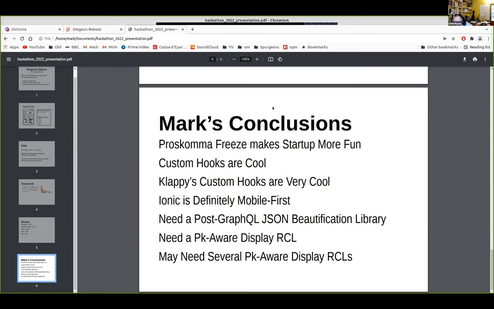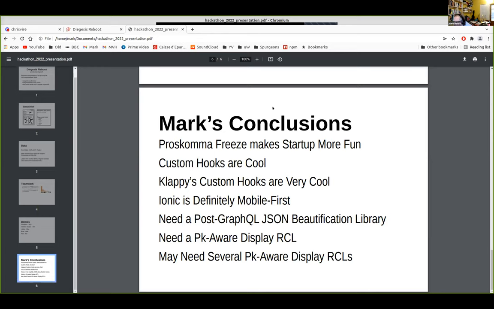So that was good. I think one thing we discovered is that Ionic is definitely mobile first and maybe desktop last. You may have noticed that the text wasn't populating in the buttons that Jinsey demonstrated. As far as I can tell, that's actually a browser issue. I don't think that's our code, because they come back even if you do things that don't run any code. So I think Ionic is very much mobilized for iOS and Android, and I suspect that their desktop stuff is a bit of an afterthought for developers, but we need to explore that some more.